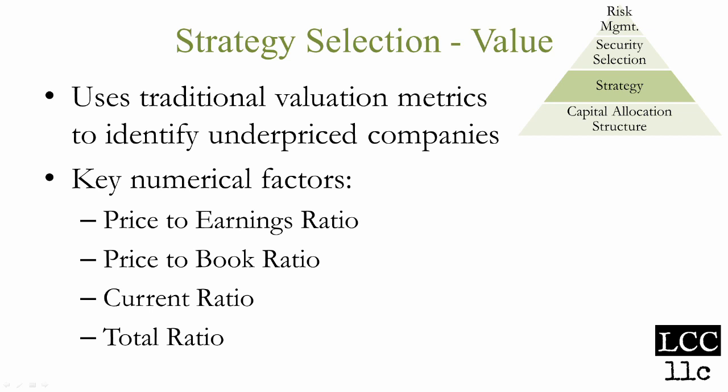The value investing method has been around for a very long time. Popularized initially by Benjamin Graham and more recently by Warren Buffett, this method of investing aims to make long-term investments in companies which are presently trading for less than their intrinsic value as defined by numerical ratios such as the price-to-earnings ratio, price-to-book ratio, the current ratio, and the total ratio.